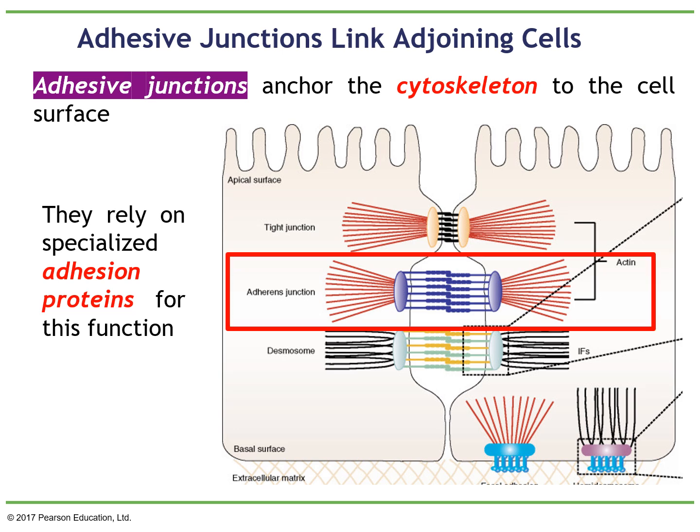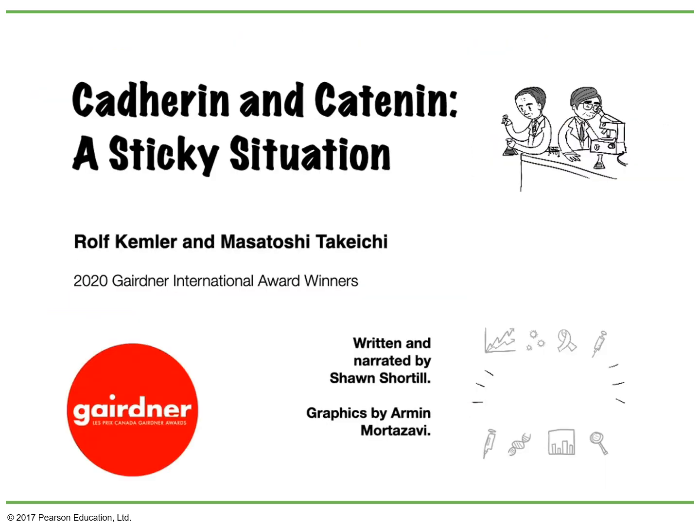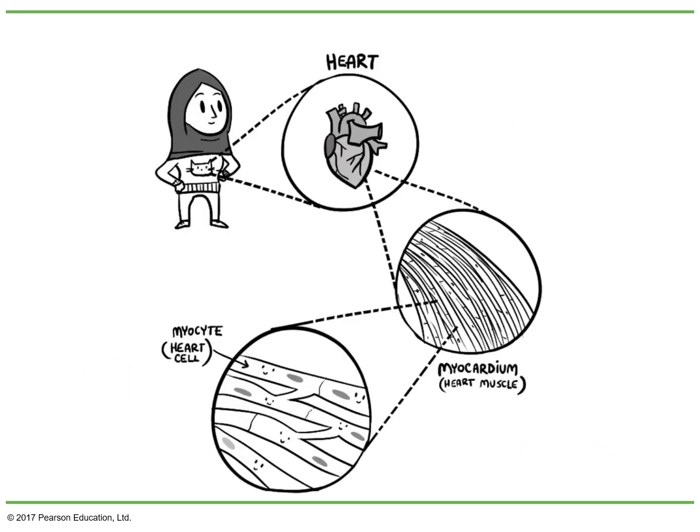And today we will talk about these ones that are the adherent junctions. And here, this is just an introduction about adherent junctions. The human body is made up of trillions of cells that form tissues and organs like the heart and liver. If our cells weren't able to stick together, our organs wouldn't be able to do their jobs properly.